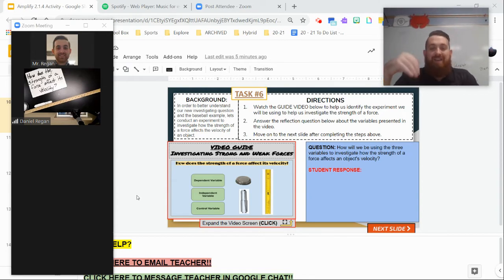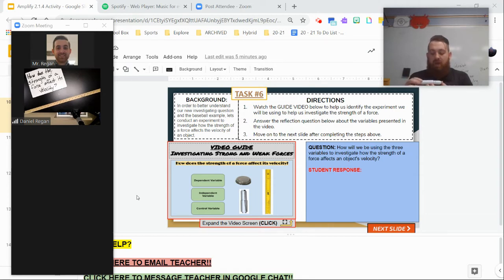An independent variable is something that you are testing and trying to see the results of. So it's something that you're going to be testing in order to see a specific change or result within your lab. Within our lab, we are going to be taking our toilet paper spring and pulling it back at different strengths to see how it affects the velocity of the jar lid that it moves. To do that, we have three specific forces: force 1, force 2, and force 3.